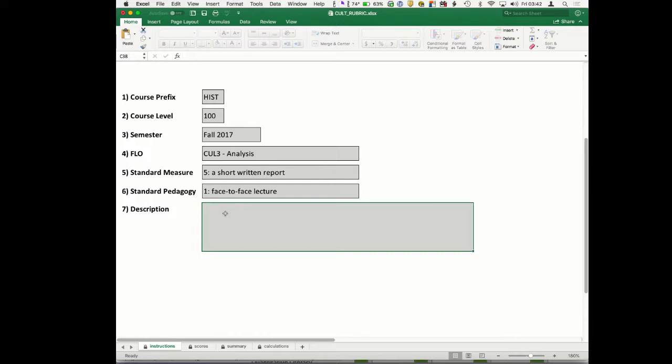Okay. Walk us through what that is. Total number of points. Yeah, on the score workbook, you have Culture 1, Culture 2, Culture 3, Culture 4. Right, so there are different outcomes possible, and we're doing number 3. So you'd put in the total number of points for your assignment for outcome number 3 that you're assessing. 100 points, Culture 3, if that's what your assignment was worth. If it was worth 37, you put 37.